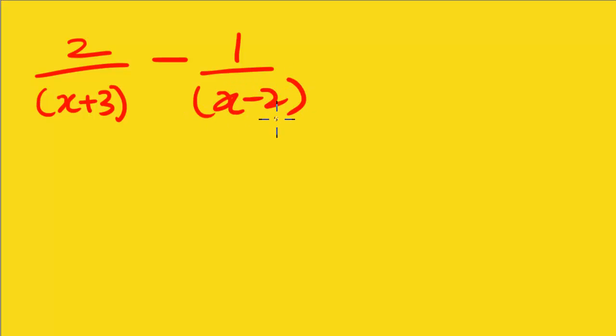So you have two fractions. Again, each of them is a fraction because you have a numerator and denominator term, and you're asked to simplify them. As you can see, the denominator of the first fraction is x plus 3. The denominator of the second fraction is x minus 2. These are clearly different. x plus 3 is not x minus 2. So what do you do? You may rewrite them so they have the same denominator. Now, imagine having to do the LCM problem here.